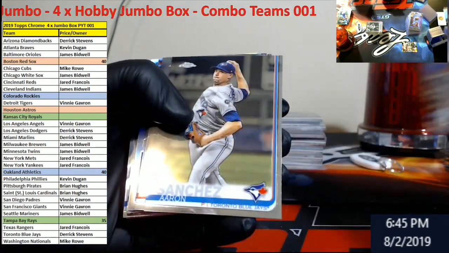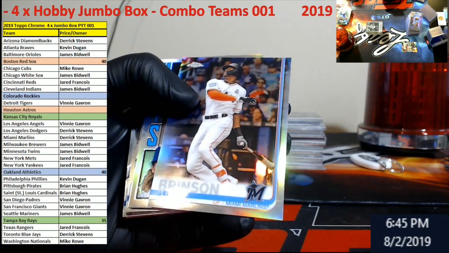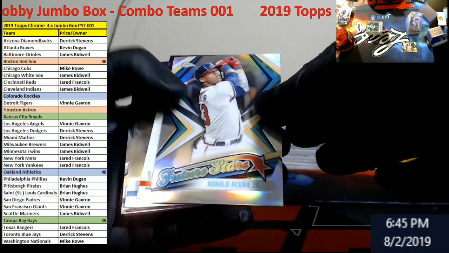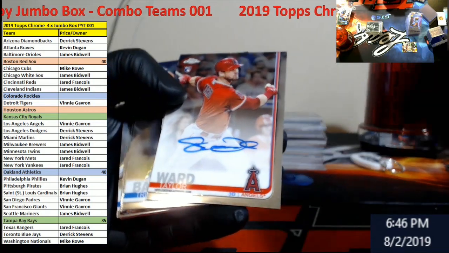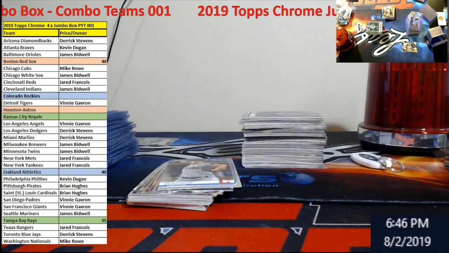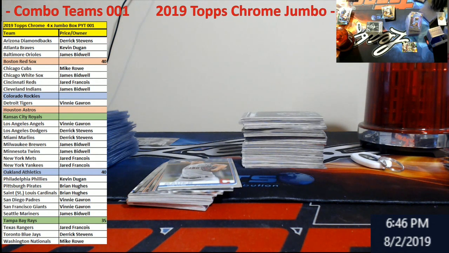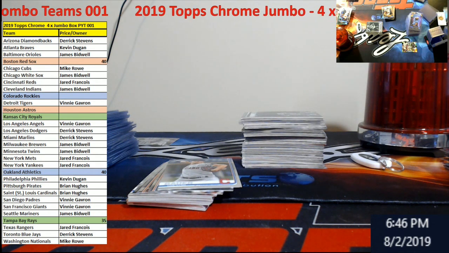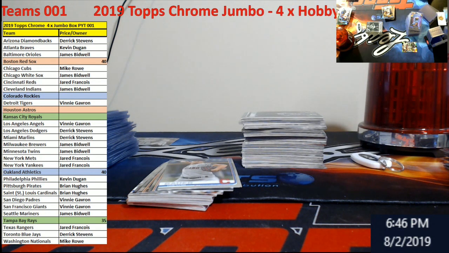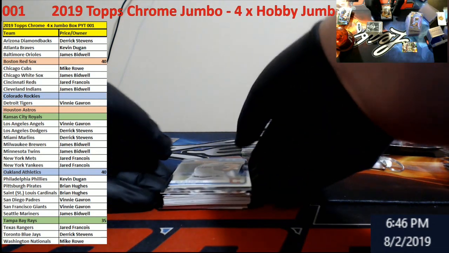Come on. Big bucks. Brinson, refractor. Come on, I see the white. Taylor Ward, Angels. Regular. Second time I said Taylor Ward, or was that the other day? I gotta look. Nope. Had one earlier. I think that's the refractor you had earlier.